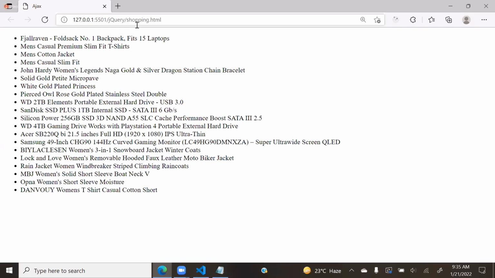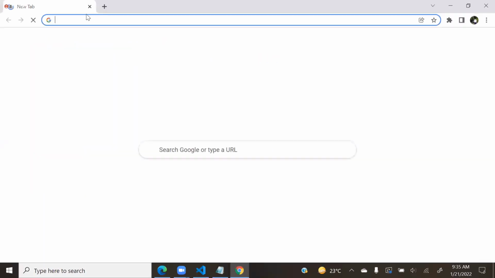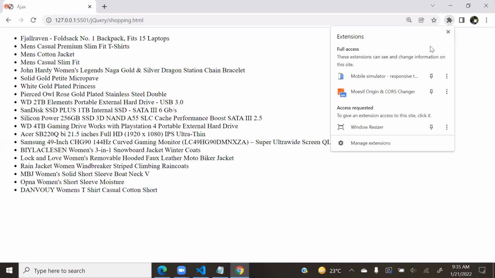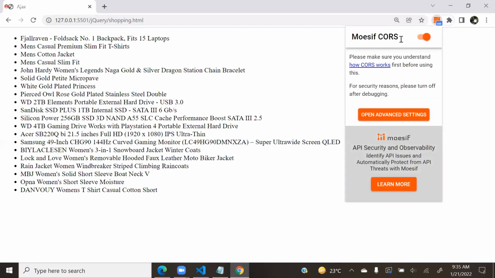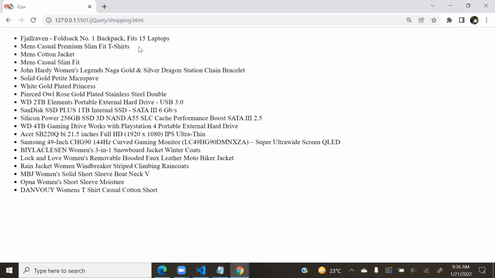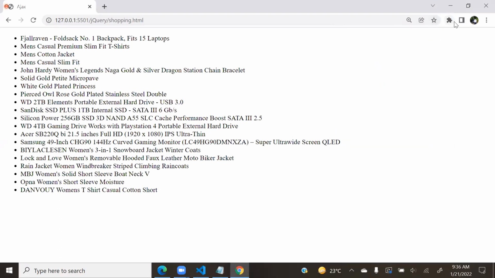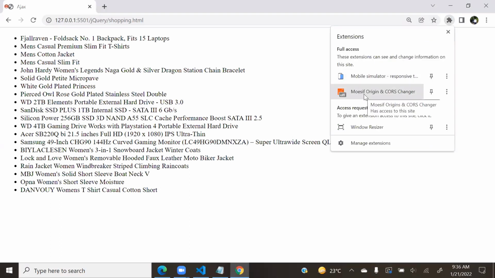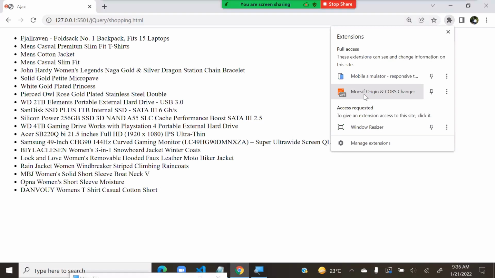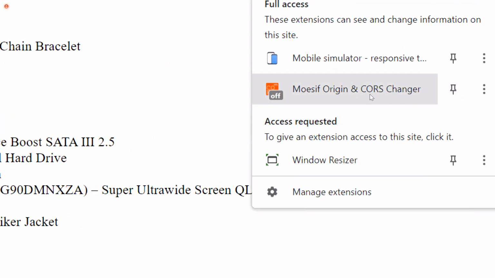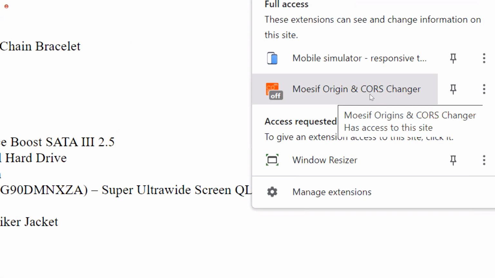But observe carefully. Suppose I open the same page on some other browser. I'm accessing the same page on another browser, and on this browser I will disable this. This is called cross origin actually. You see, I have a plugin called CORS changer.